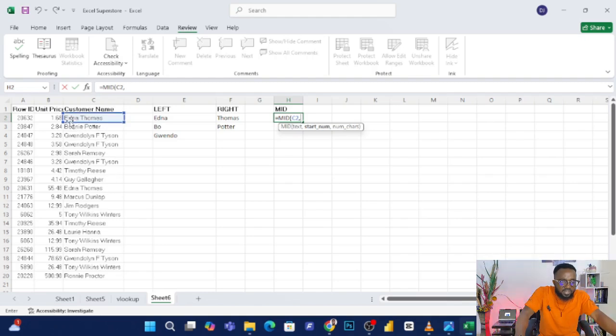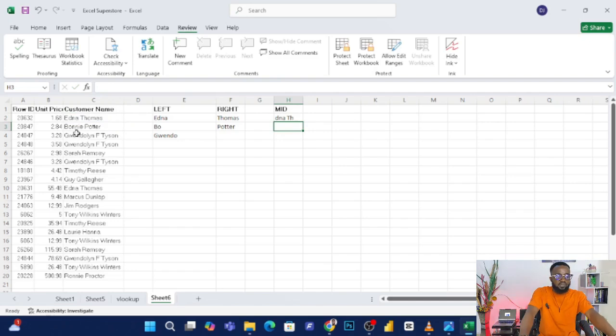Let me start from D and end at T. Okay, D is the second, so 2, comma, end at 1, 2, 3, 4, 5, 6. End at the 6th number. Then press OK. So you see that it started from my D and ended at my 6. That's TH.